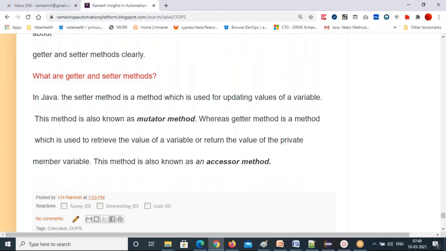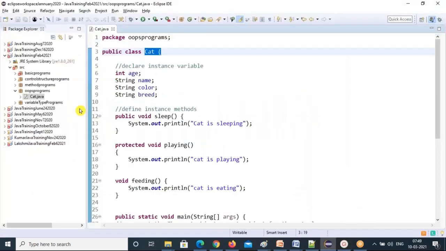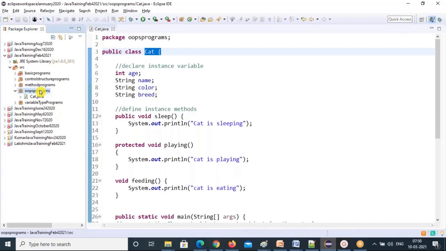You can give your own data at runtime. You don't need to hard code. That you can do through setter and getter methods. So that's all about the theory. Let's move on to the coding. Any questions before going to the coding? No, Ramesh. Okay. So let's create the first class, the Album class.